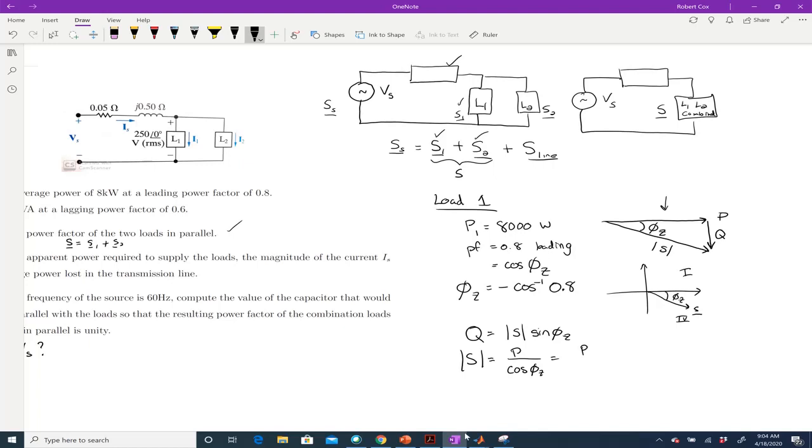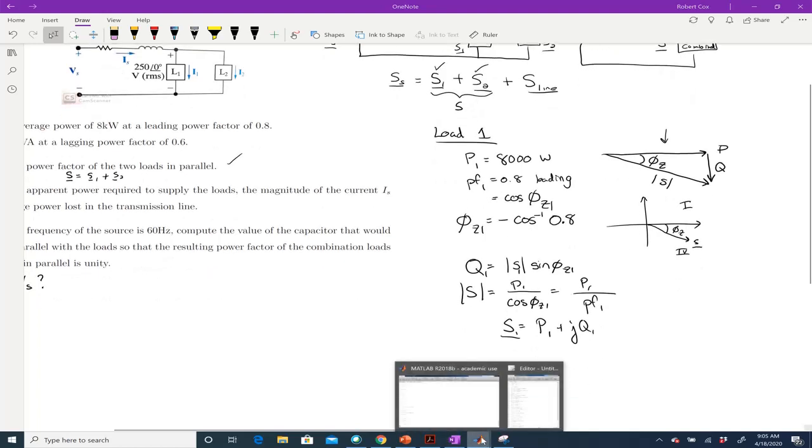This is P, and again, I guess I'm calling this P1. I should be calling this phi z1 since I have another load coming up. All right, so I'll call this magnitude S1, Q1, phi z1. Okay, so P1 divided by power factor 1. Okay, now to get the total complex power, I just say S1 as a vector equals P1 plus JQ1. Okay, and I wrote a MATLAB script to be able to do that for me.